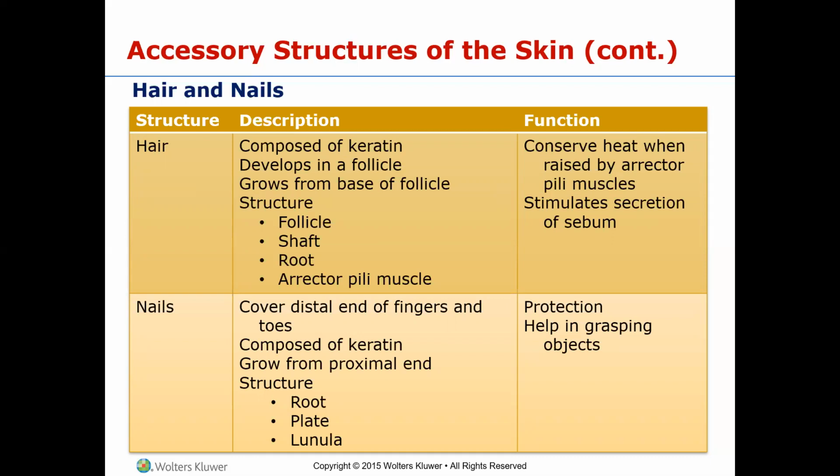Most often, if you see a dog where his hair gets raised on the back of his neck, this is caused by the erector pili muscle. When we get cold and our hair stands on end and we get goosebumps, that's due to the erector pili muscle being contracted. So its function for hair is to help to conserve heat, and our hair is located especially in areas where our skin is thinner. So on the top of our head, also in our armpit, and then in the groin area.